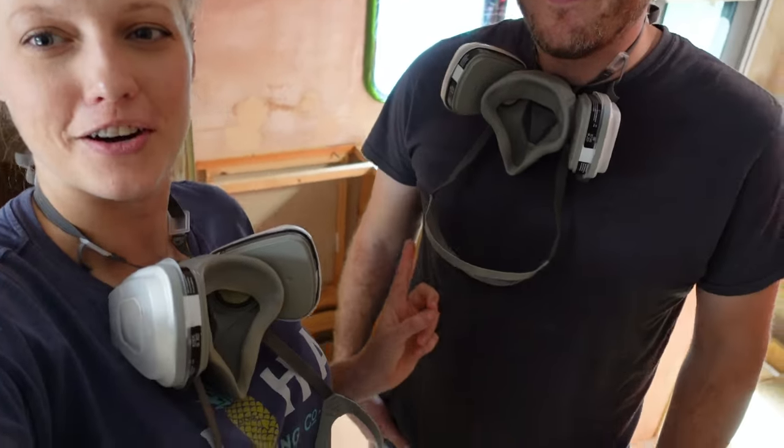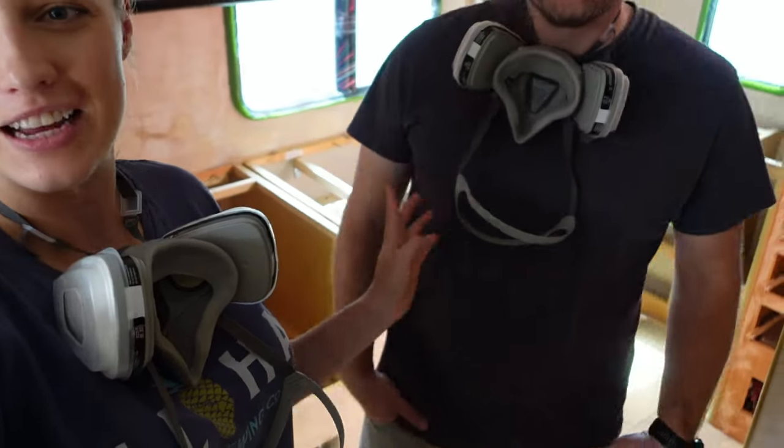And when you have an RV, there's dirt and sawdust from when they first made the unit. So we're cleaning out as much of that as we can. It's actually been really nice to get that extra dirt and grime by taking out all of the appliances and the countertops, because we're able to get in here with a vacuum and get out dirt that you can tell has been in here for a long time.